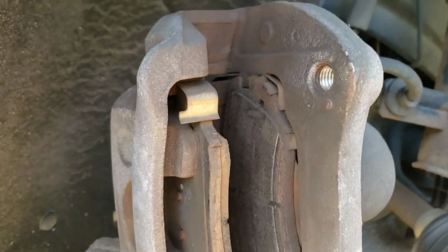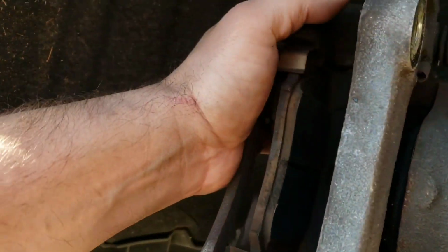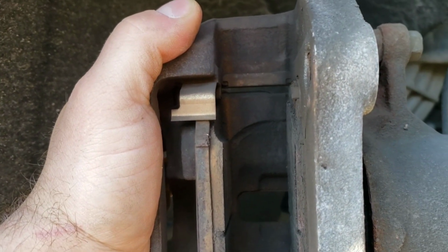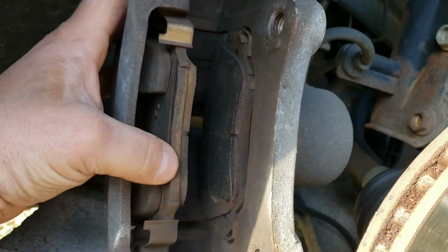So before you pop these out, take good note of how they go in there. Even take a picture if you want. That way you don't forget. Sometimes it can be confusing putting new pads back in. Try to figure out how they go in if you just hurry up and rip them out. So make sure you know how they go in and out before you pull these out.